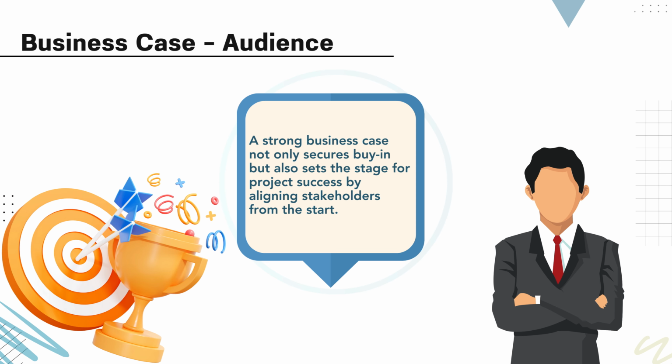The key is in alignment. A strong business case ensures that the project is in sync with strategic goals, customer needs, and resource availability. It helps everyone, from the sponsor to the delivery team, understand the purpose, value, and priorities of the project. When your business case is clear, compelling, and connected to organizational objectives, it drives confidence and commitment from all involved.